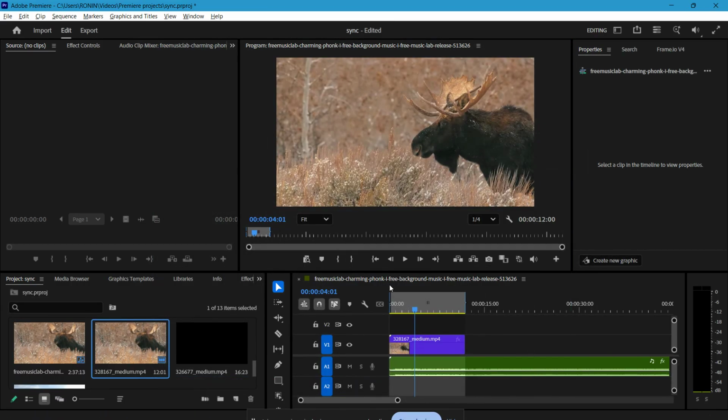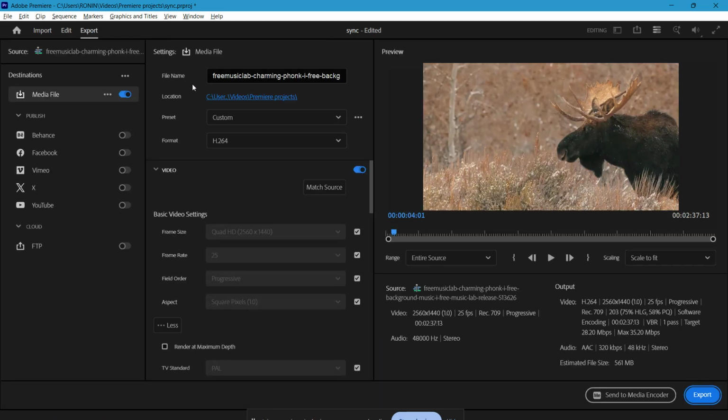If you're still seeing the error, rename your output file. Sometimes special characters, symbols, or punctuation in the file name can interfere with exporting. Keep the name simple and clean. For example, use plain letters, numbers, underscores, or dashes, and avoid unusual characters. Also make sure the export path itself is simple and easy to access.